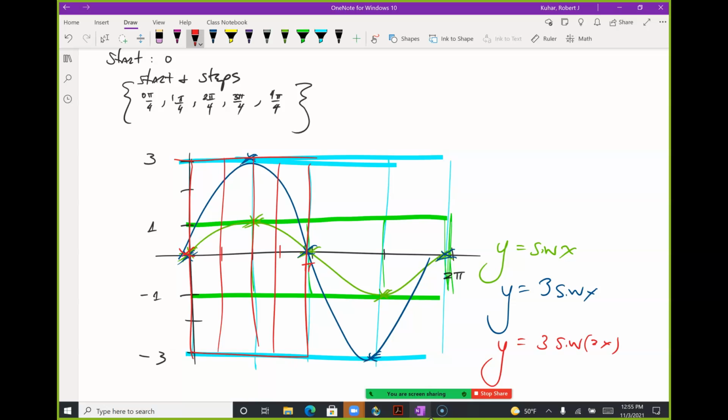And I know my pattern for sine is 0 to the max, back to 0 to the min, back to 0. So now you can see what used to take me all the way to 2 pi, I finished in pi. And I'm saying the frequency is twice as fast. Meaning if I kept going with another version of sine, I would have it repeated twice in what used to happen once. Twice as fast. The sine wave repeated twice instead of once. That's frequency, that's speed.